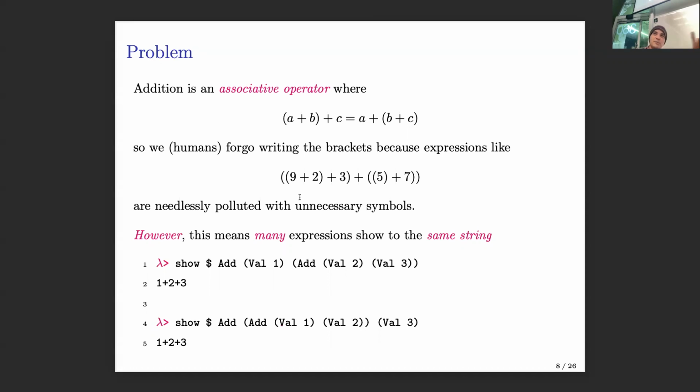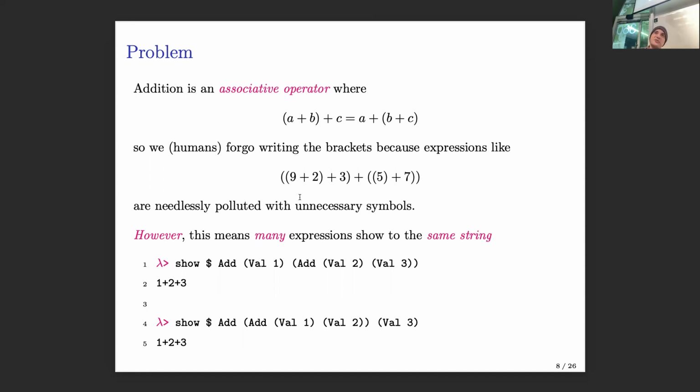Why is this the problem? Recall, the objective is for us to try to reverse the show as a read, right? Read is inverse show. But I've now given you two expressions that are different, that show to the same expression. Why is this a problem for the inverse? Okay, so we have a function that's 1 to many. What would its inverse be? Many to 1. Can functions be many to 1? No. So we can't invert this show right out of the gate. It's mathematically not possible.